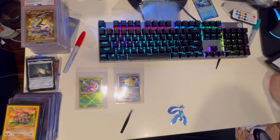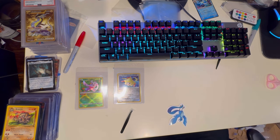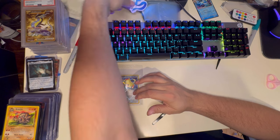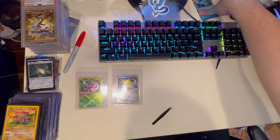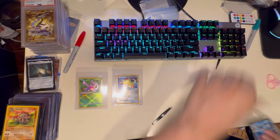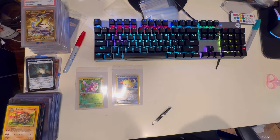All right. Moving on to the next pack, folks. Let's just put the nice little Articuno over here. Oh, Vaporeon. I don't want to scratch the Vaporeon. Take that and put that over there. All right, next pack.